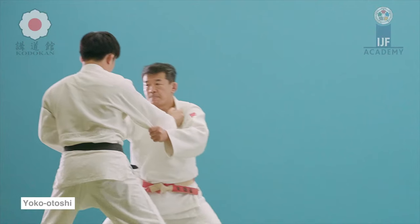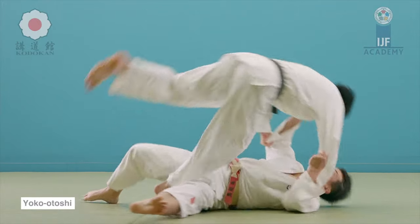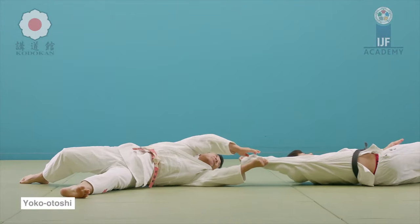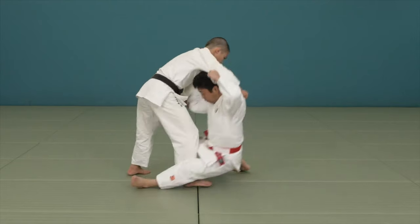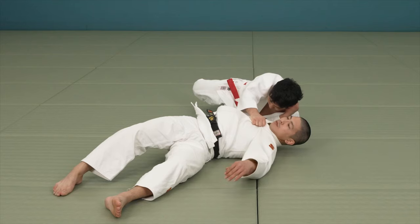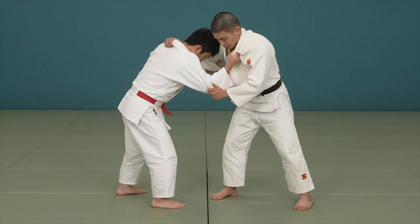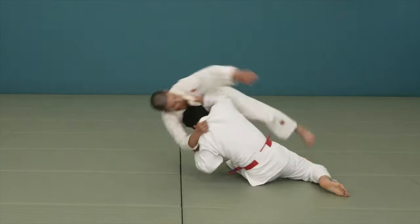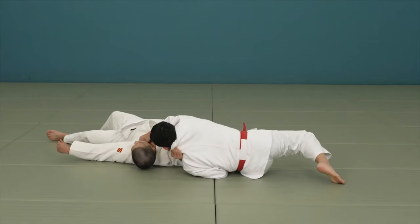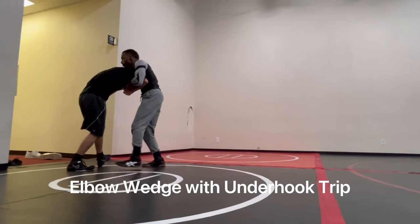Next is yoko otoshi. The way he slides his foot deep to the side, blocking the ankle at the inner thigh level — this is a more beautiful form of it. The competitive form can look somewhat different; it's not as graceful, but you still block and go deep. A lot of people confuse this with kataguruma. It's not — though right versus left can look like it. As Tokuno demonstrated, it's like a kataguruma for the weak in a sense, but it's not.